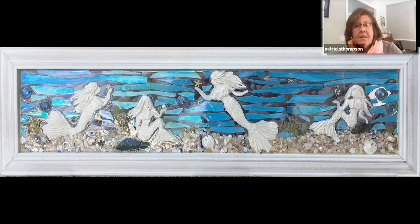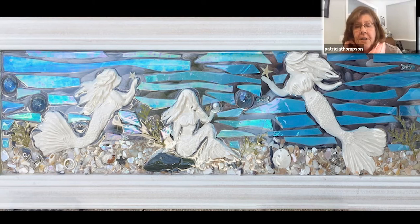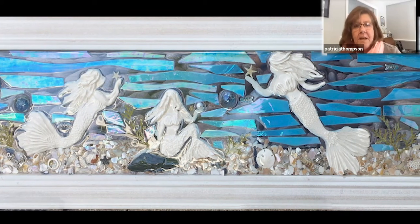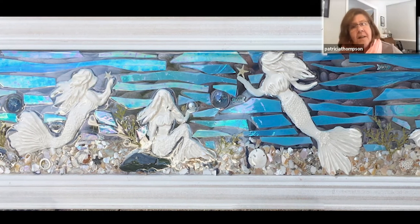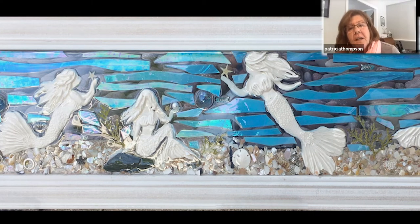And this is a really unique one because I cannot duplicate this one. It is fairly large and it is narrow. I contemplate should it one day live in my own house above my sliding glass door. But there are 4 girls and they have treasures in their hands.